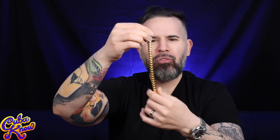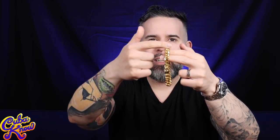Now, the thing about this oversized lobster clasp that I don't dislike is that with this link being about 9.5 millimeters in width, it keeps the thick synergy all across. So it's not like you're having a small lobster clasp with two tiny jump rings and then you're jumping into a big millimeter bracelet. You actually have a big chunky lobster clasp, matching almost the same millimeter length across. The lobster clasp on this one looks a little bit larger as the bracelet is about 9.5 millimeters and the lobster clasp is about 10 to 12.